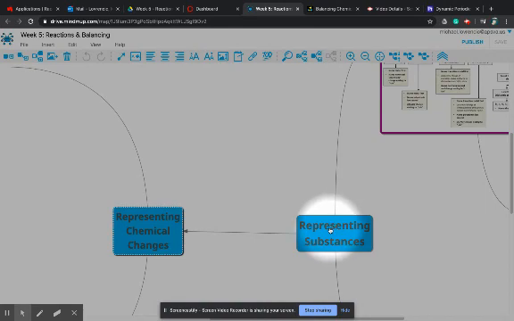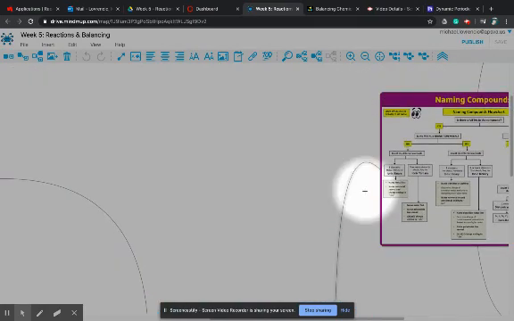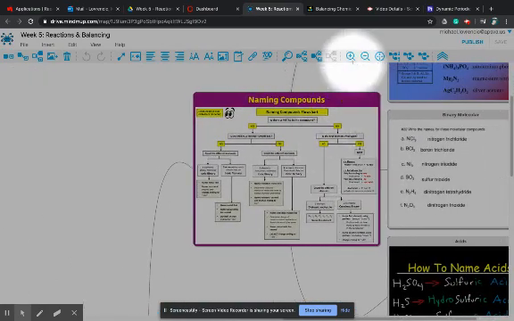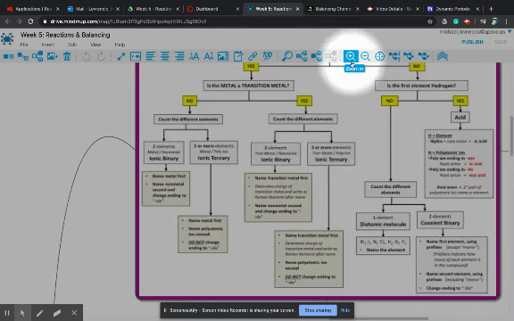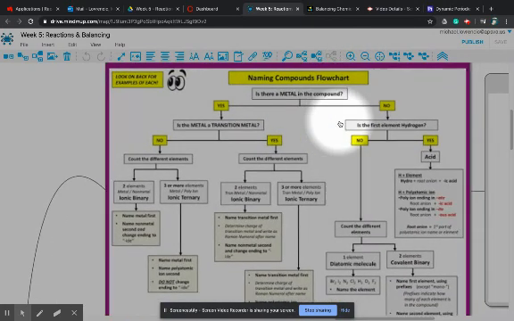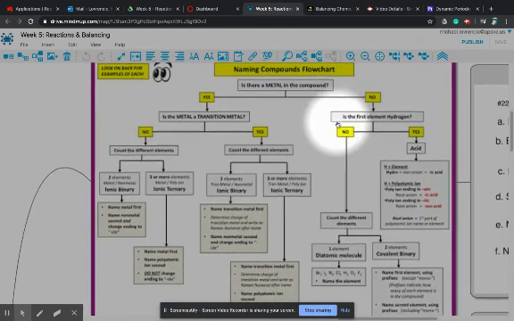Remember, you need some tools. You need your periodic table. You need your flow chart. If you lost them, go to your teacher's Canvas page, print one out, or open the file. Okay. So first thing we're going to look at and review the rules for naming compounds. And then we'll look at some examples, and we'll look at the rules for writing chemical formulas, look at some examples, and then look at reactions.